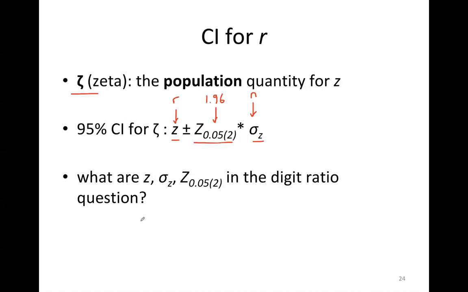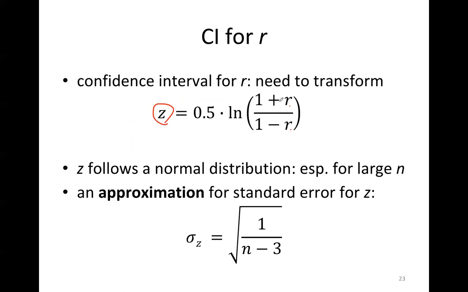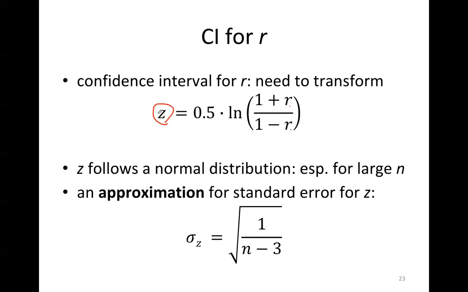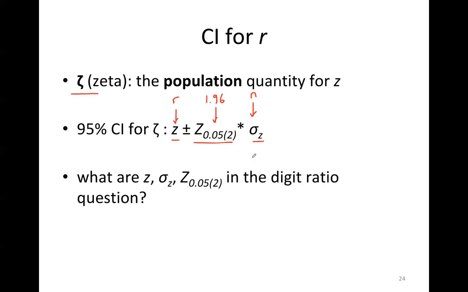Right, and why do we do this trick? Well, basically R itself, we already said, is distributed between -1 and 1. It is not normally distributed. And so by transforming R values into Z values, we're converting them into this Z value, which under the null hypothesis of no relationship has a normal distribution. Follows a normal distribution means if there's no real relationship, then Z follows a normal distribution, and thus we can use the known critical values from the standard normal distribution to calculate a confidence interval.